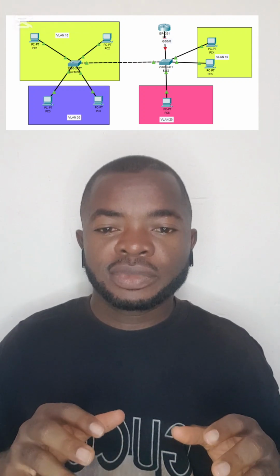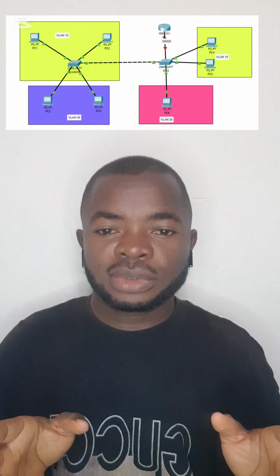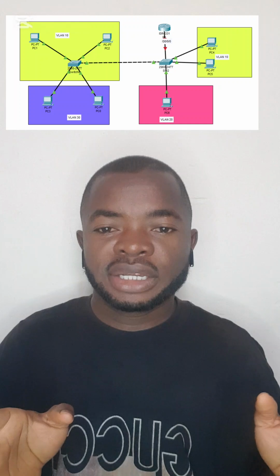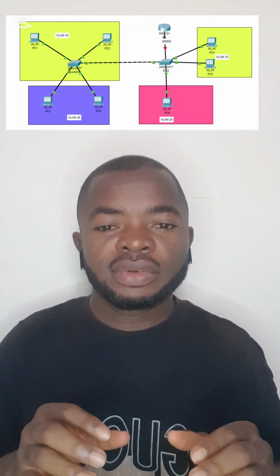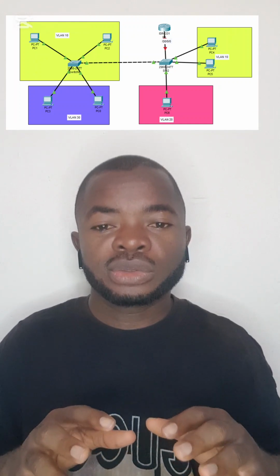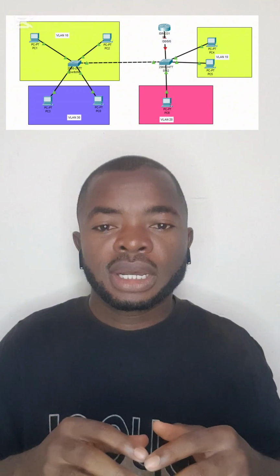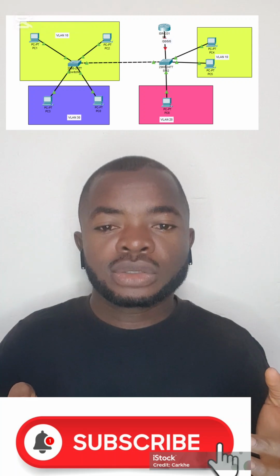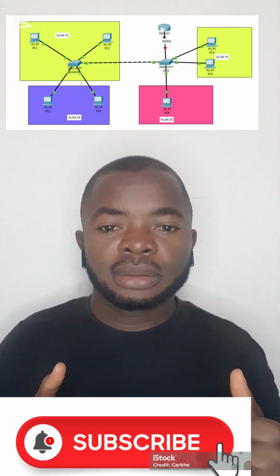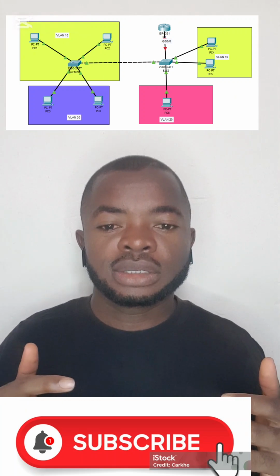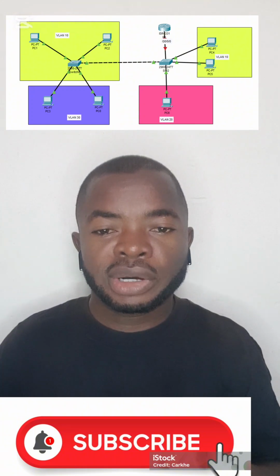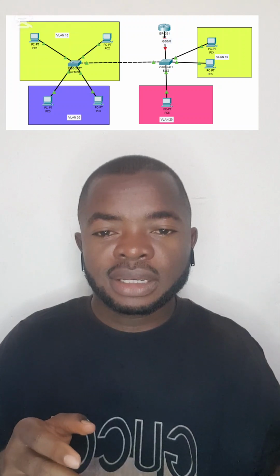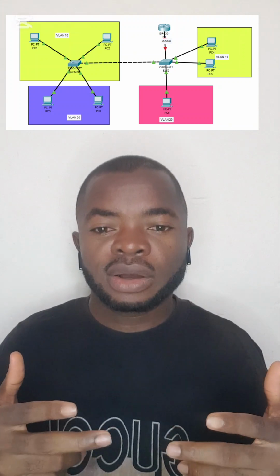Let's say, for instance, you have 20 computers and different departments like accounting, HR, and the rest, and you want to segment them. VLAN is the best thing to use. I'll be teaching you how to do your VLAN configuration on switches, and we'll be adding it to the router so that it can connect two switches, creating a channel so those two switches can see each other. Let's say there's a department on VLAN 10 in this switch and we have another VLAN 10 in the other switch, so those two departments can communicate with each other.